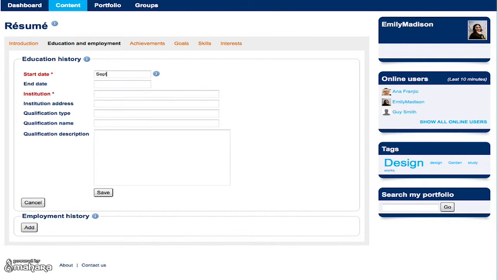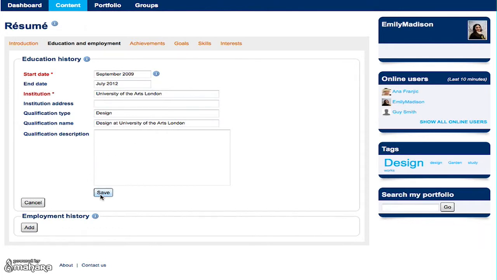Note, start date and institution fields are mandatory. When finished, press the Save button.